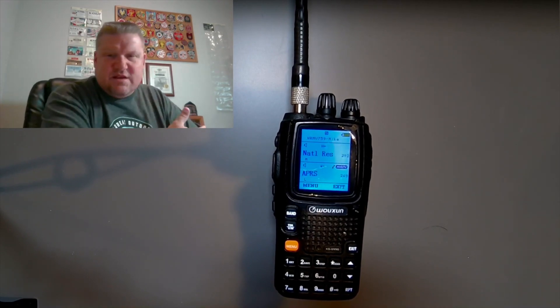When I would get out in the sunlight, my current radio's screen is not very bright. But it looks like that's been corrected with the new version coming out, the KGUV9GX. Now there's going to be a ham version of the same thing. I'm getting both of them — I am so excited.